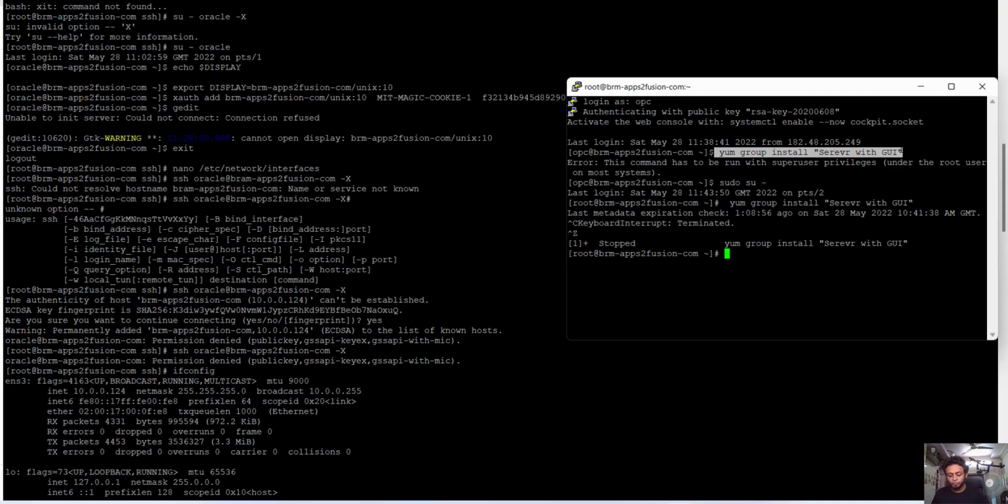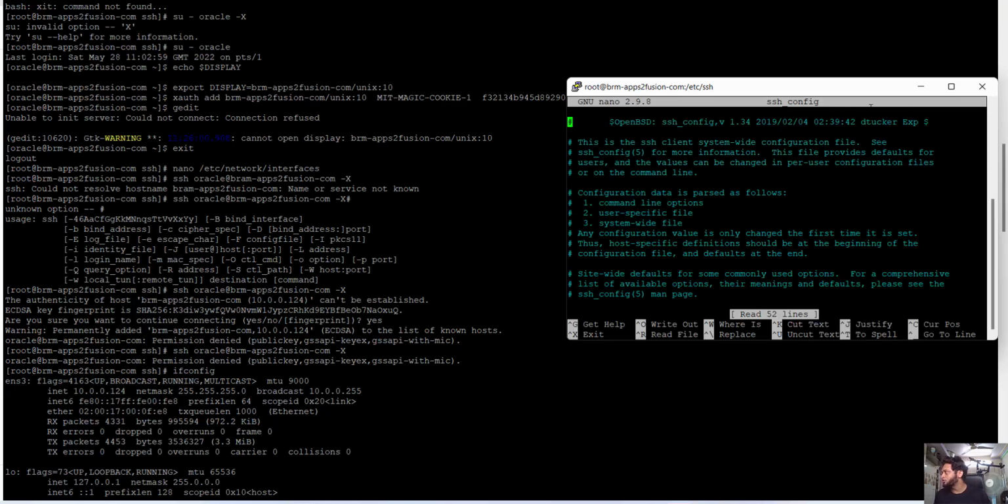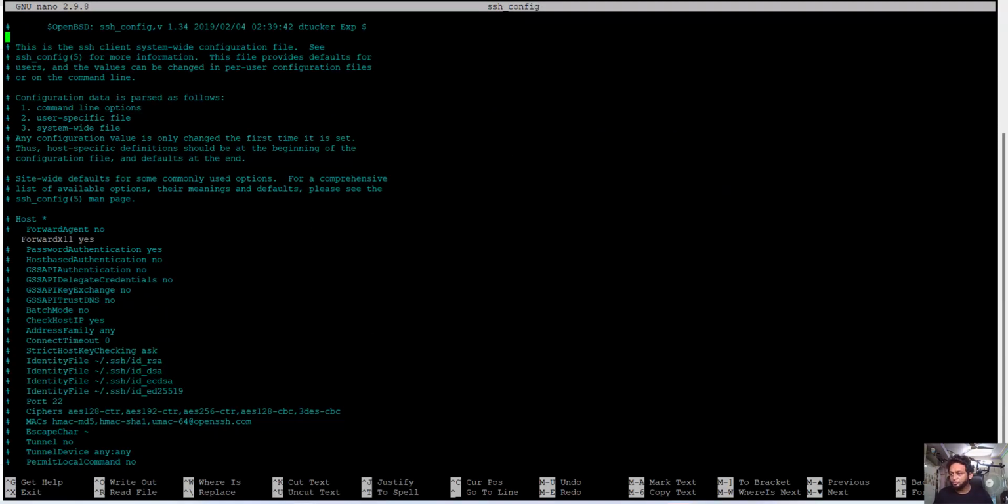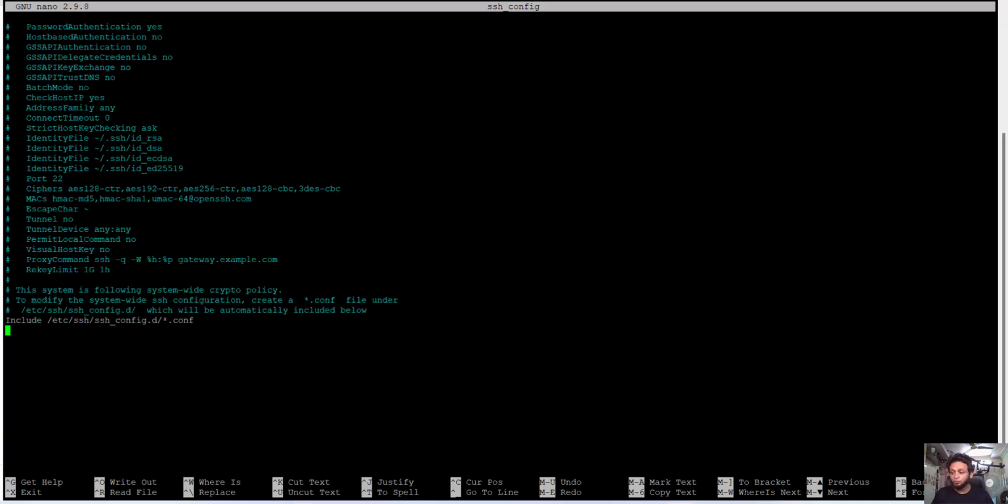That is one thing. The second thing, before starting anything, is to go to cd /etc/ssh, and then run nano ssh_config, or you can use the vi editor. I'm generally using the nano editor; I'm very comfortable with it instead of vi. You'll have to set ForwardX11 equals yes in ssh_config. This has to be done, otherwise your X11 forwarding won't work.